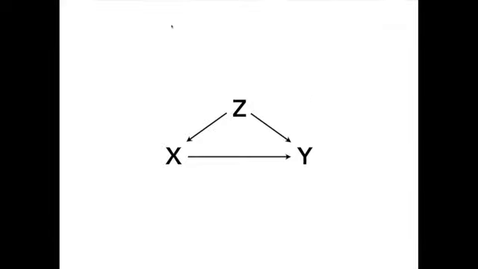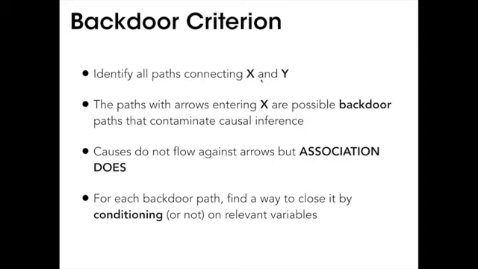Clear all, close. So here's how the backdoor criterion works. And I just sort of did it for you in a cartoonish way on that previous slide. We're going to identify all the paths connecting X and Y. In a simple DAG like the one we just did, there were only two, but I'm going to give you some examples in a moment where there's more than two, but that's okay. You can find them. You will train your eyes. You will analyze these things with your eyeballs.